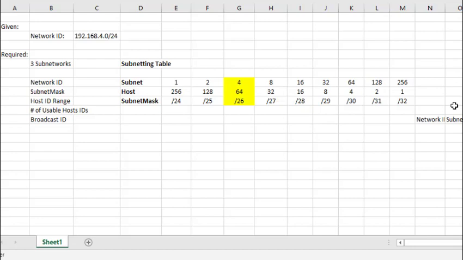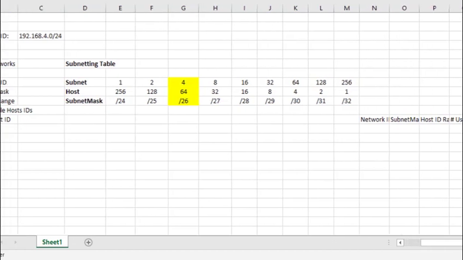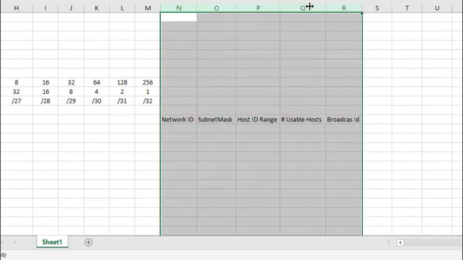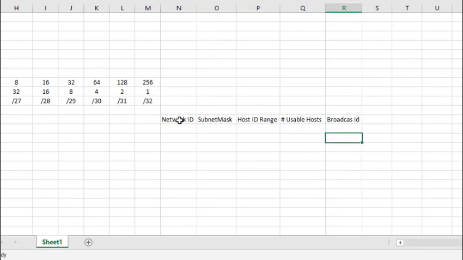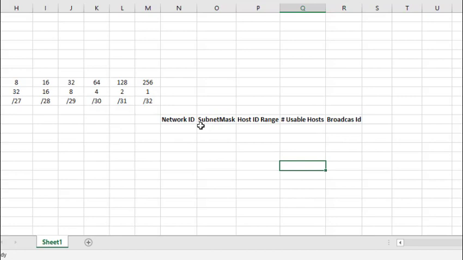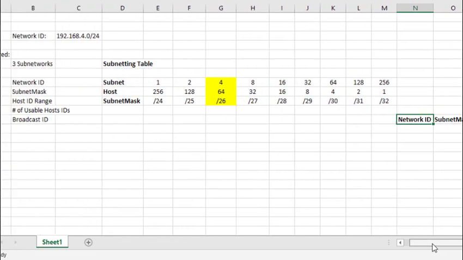Sorry, you can see it on your screen. Let me move it here this way. So here's the table. You just adjust that. Here's the information that we need, and we need to get it from here.